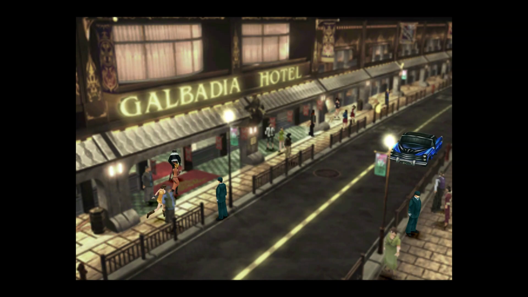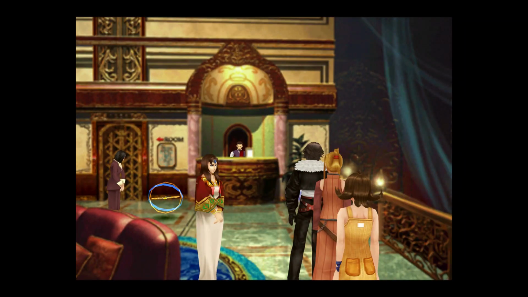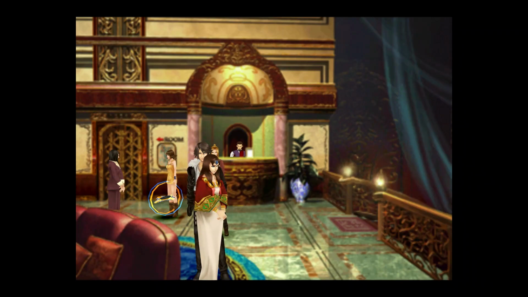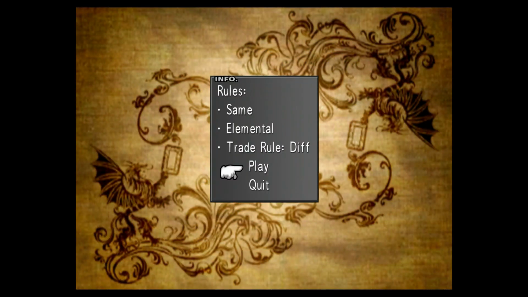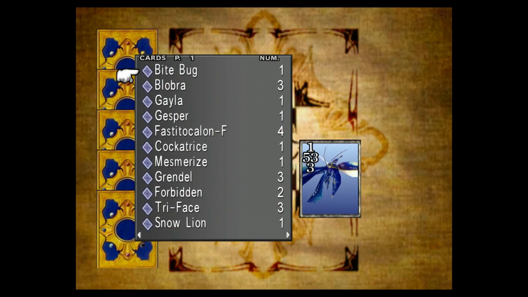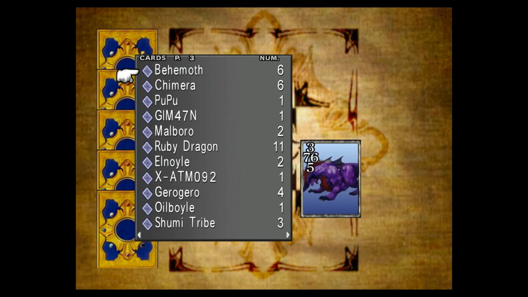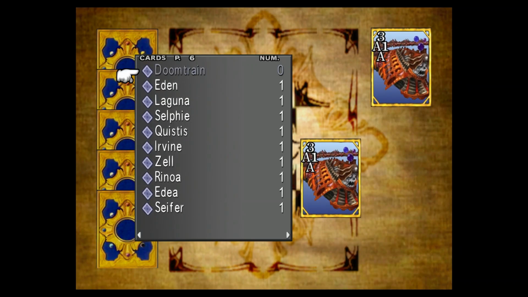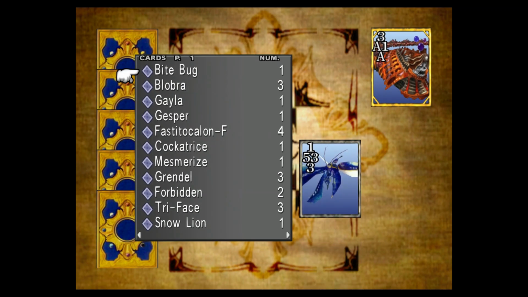Now we'll head inside the Galbadia Hotel, and there's a save point here that we're going to go ahead and use before we challenge her to a match. If she wants to mix the rules, choose not to mix the rules, go ahead and play her, and we want to lose our new Doom Train card to her. So go ahead and find Doom Train, and then choose that one as well as 4 weaker cards, and then we can lose Doom Train.